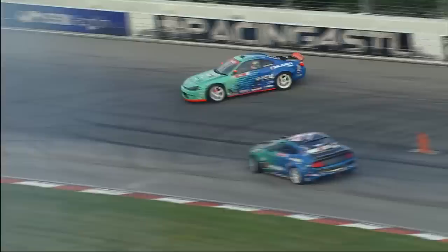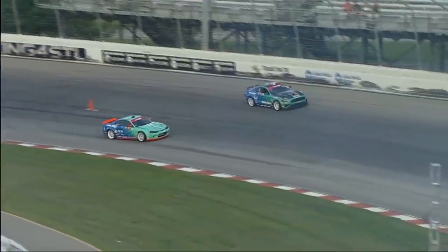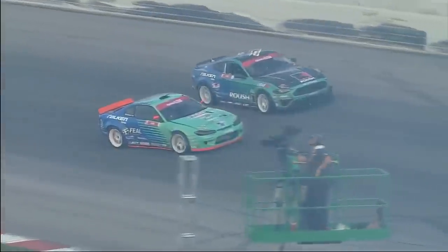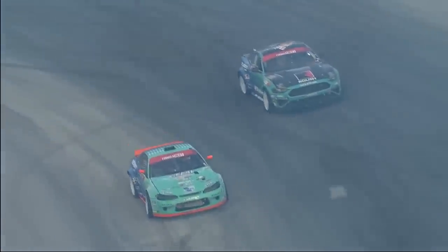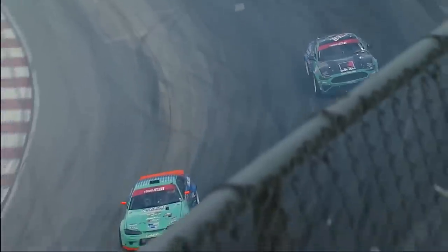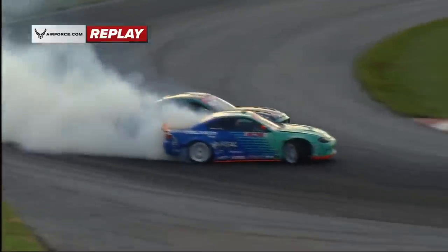So, man, I mean, aggressive, great driving. Justin Pollock knows who he's going against. He talked about, you know, joking about going against him, but don't know if that was the right decision. Oh, look at that, in the heat of the moment. Playful moments there. In the heat of the moment, these guys are pushing at 110%, and then they get playful at the end. But that inside clip remains a problem for pretty much a majority of the field.